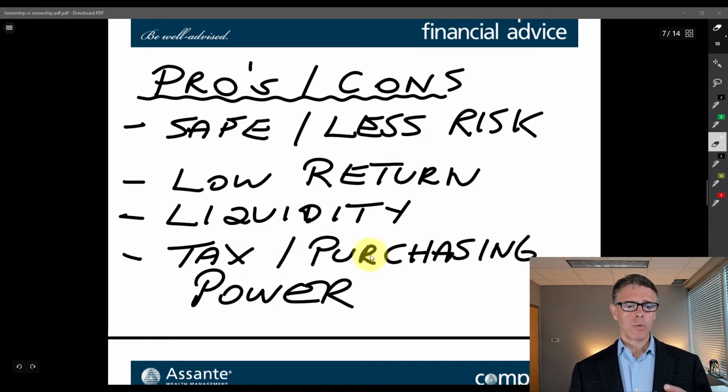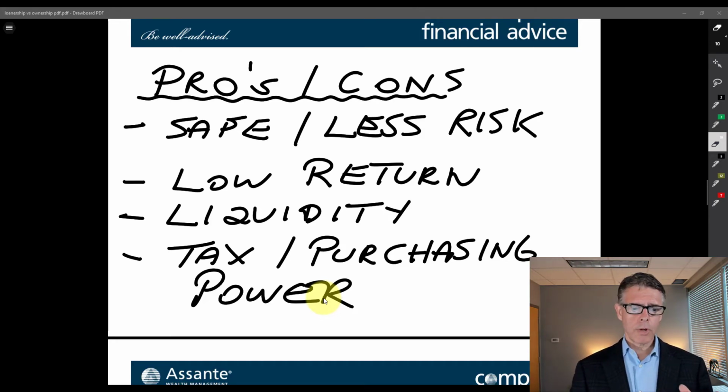With guaranteed investments or very conservative investments, most of the income you're going to get is in the form of interest income. When that's outside of a tax-free savings account, an RSP, or a registered retirement income fund, for example in an open account or a corporate account, it's taxed at a high rate. And then, of course, purchasing power is a really big negative attached to these assets. I'll talk about how they should be utilized in the context of portfolio construction, but purchasing power is something we need to be mindful of.